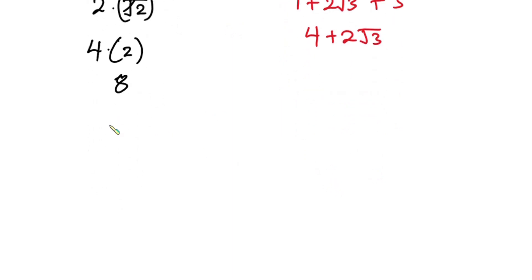So you can see we have the left-hand side as 8, and the right-hand side as 4+2√3. Now it's not easy to tell which one is greater, so we need to do something else. I'm going to subtract 4.